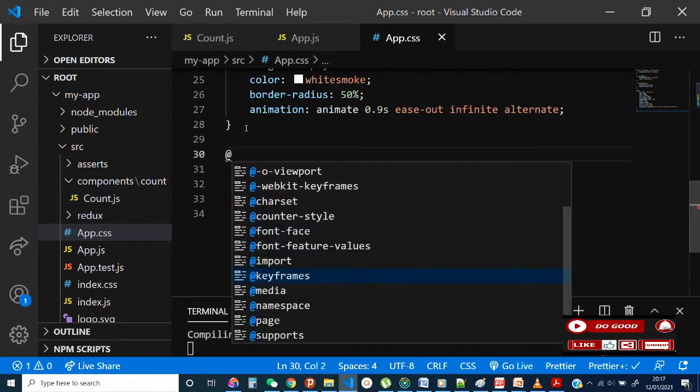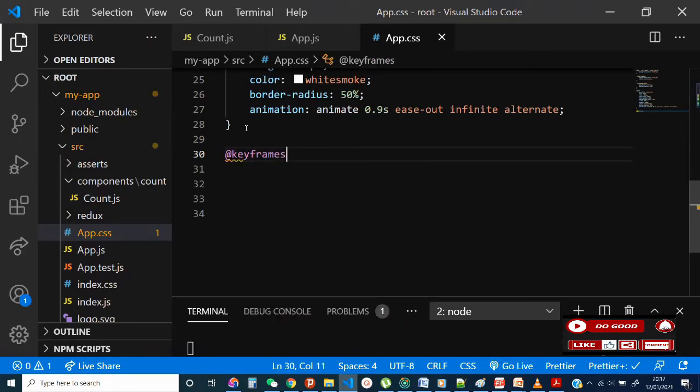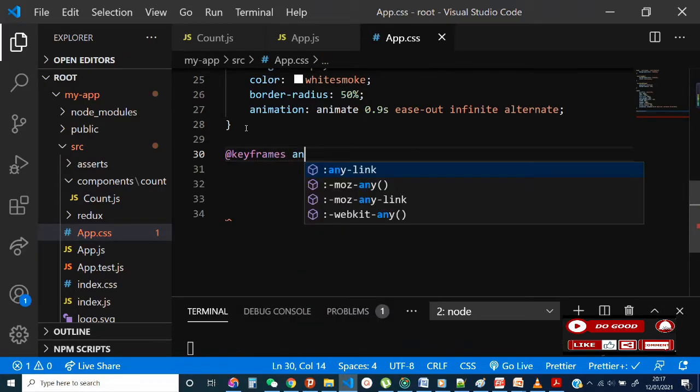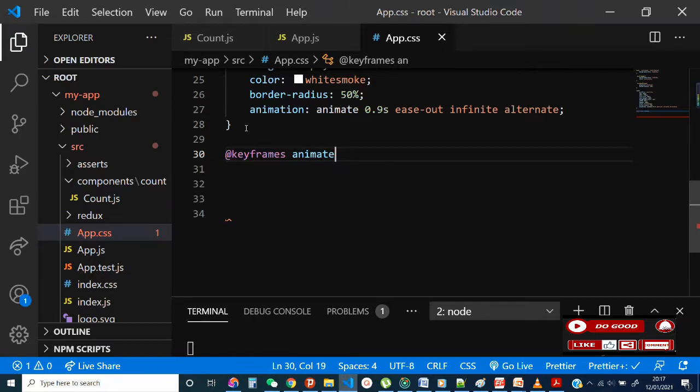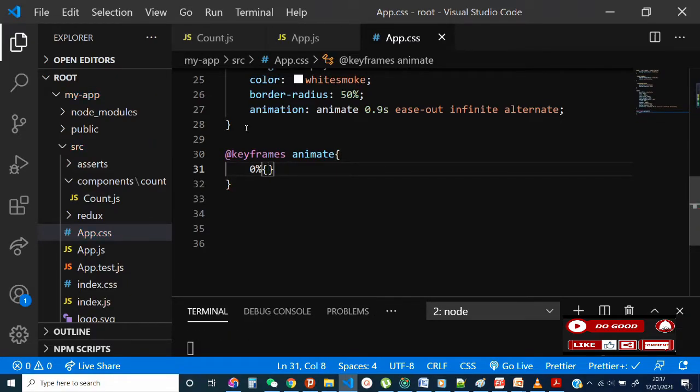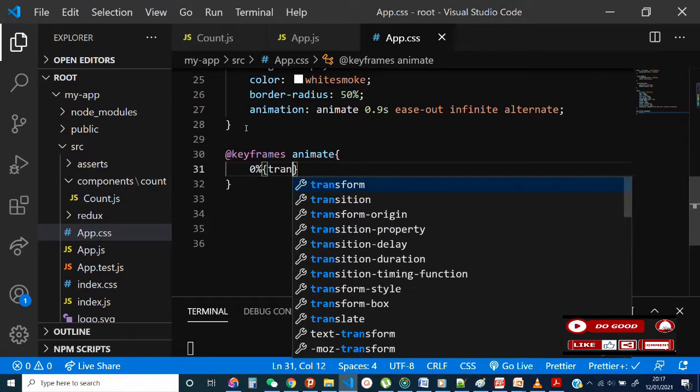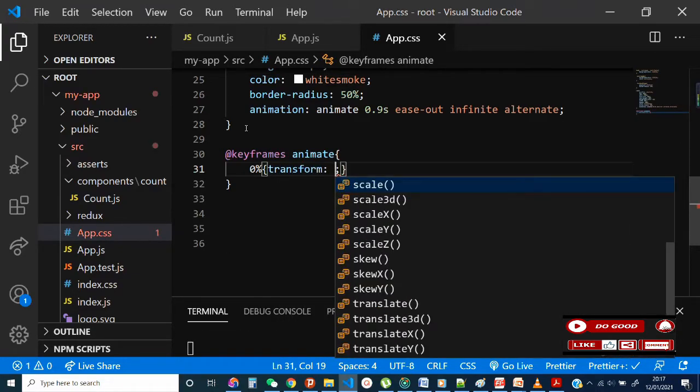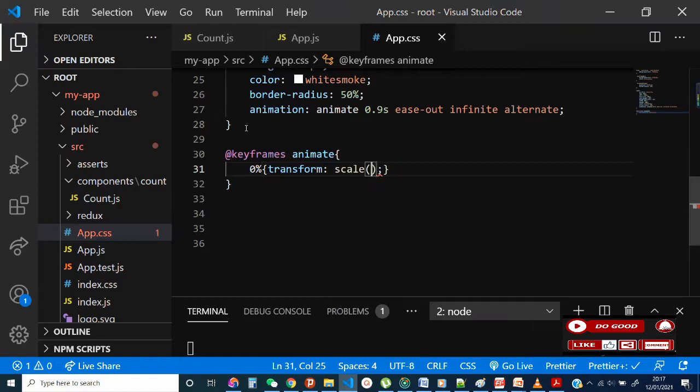We say at keyframes, give it a name, animate. Now at 0%, we want to transform scale 0.7. Good.